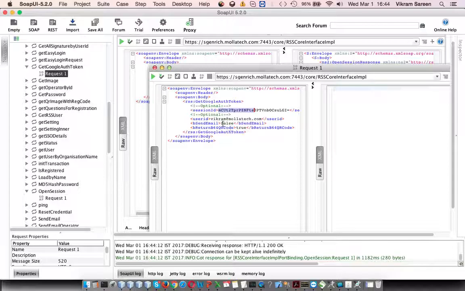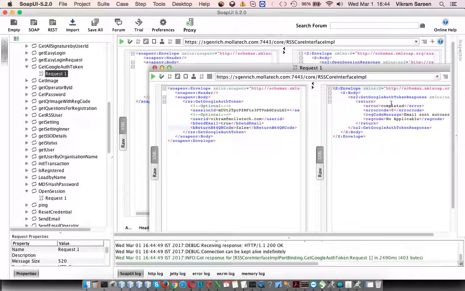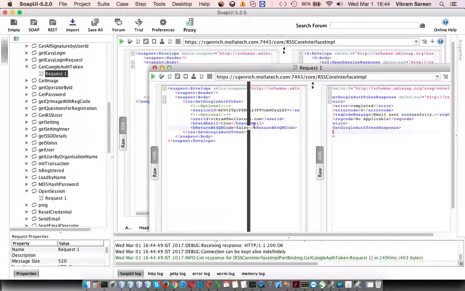So okay, I'm coming over here. That's the user, and I'm saying send me the email, and I don't need the base64 over here. I'll explain this part a little later. So let me just request it via web service as an email that is being sent out. As you would see, I have got success, and it's completed and the email is sent successfully.